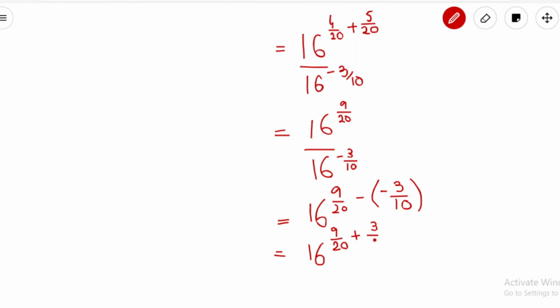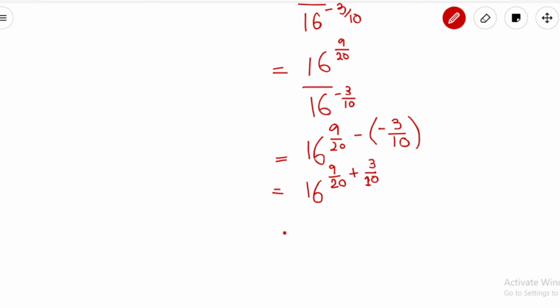Now if we want to add these two, we have to think about making the denominators similar. If you look at the smaller number, 10, we are supposed to think of a number with which 10 will be multiplied to get 20. Okay, that is the technique. You look at one of the denominators and look for a number with which it can be multiplied to get the other denominator. So right now 10 is the smaller one, and we are going to think of a number with which 10 can be multiplied to give you 20. That number is 2, because 10 two times is 20.